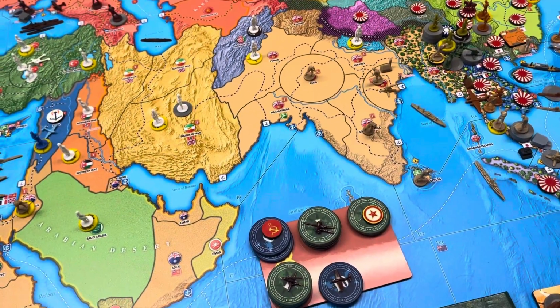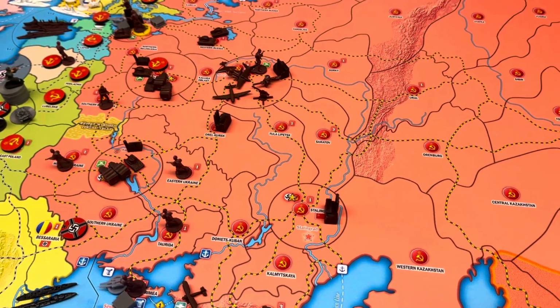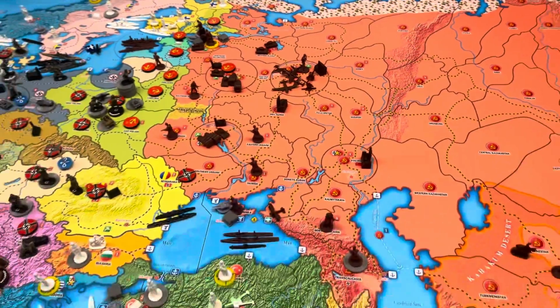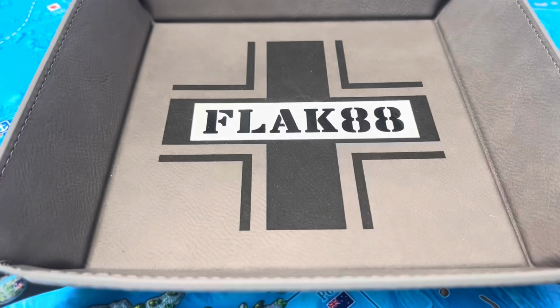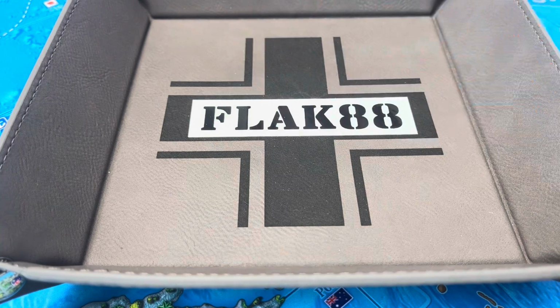Okay, so let's go ahead and place artillery in Moscow, anti-aircraft gun in Moscow, and fighter in Moscow. Awesome. So let's go ahead and do recruitment roll for Mongolia. Need a 4 or less. And that is an 8, that is a miss.